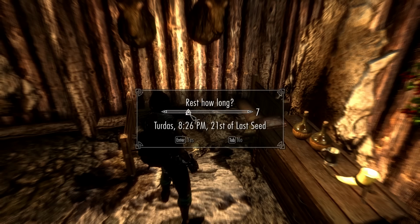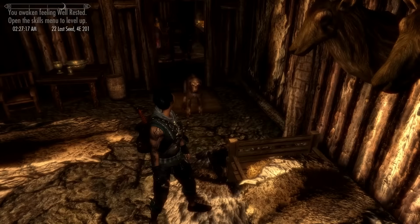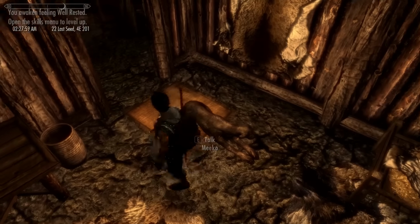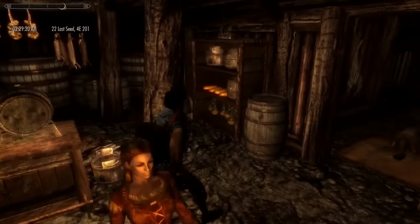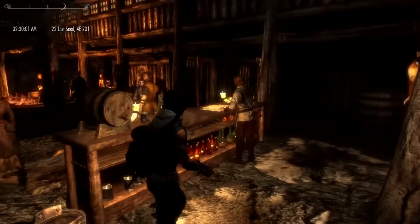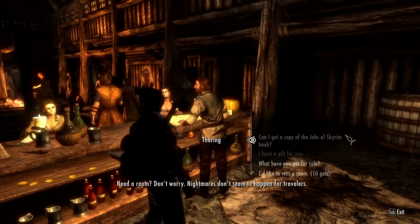Guess I don't need that much sleep. 6 good hours. And then we're off to the Nightgate Inn, wherever that is. I'm sure it's somewhere nearby. Hey, boy, you ready? Did you get some sleep? No one else here did, apparently. How can there still be a party going on? It's 2:30 in the morning.